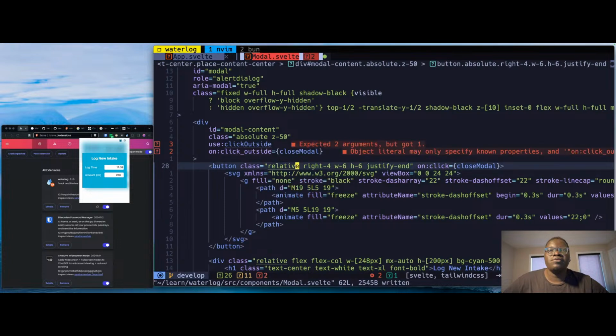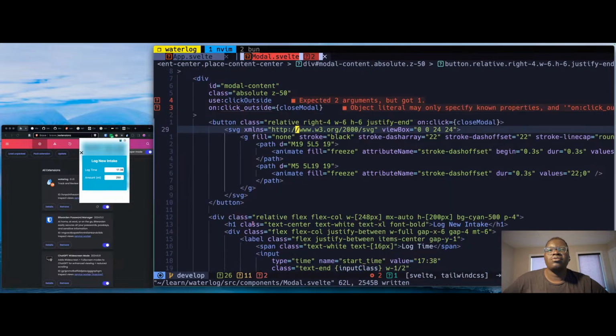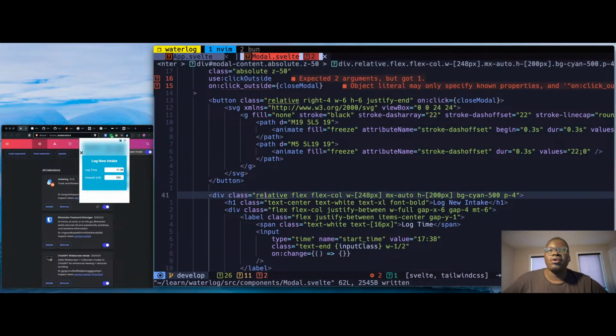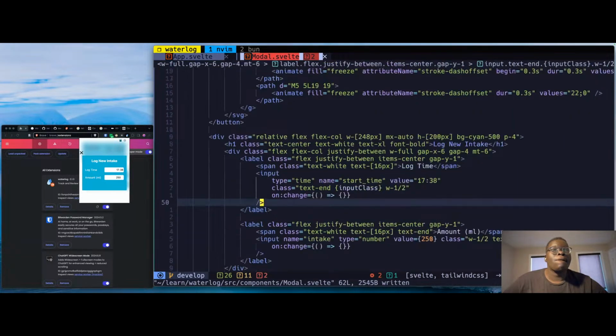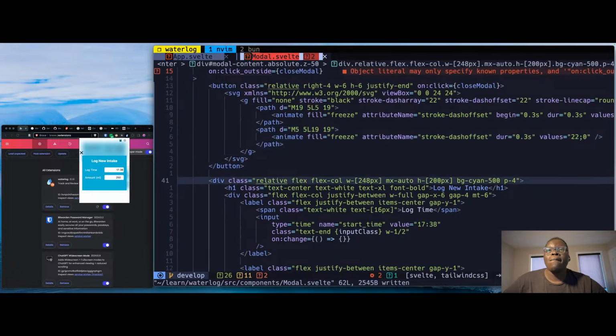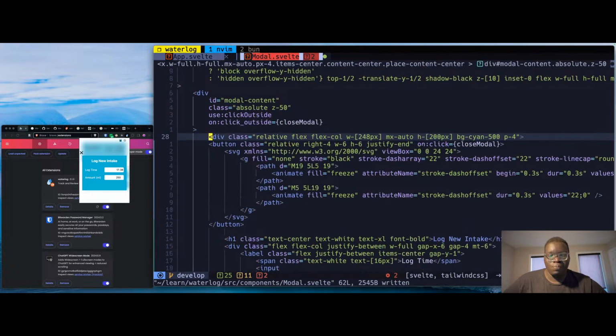Yeah, relative. Wait, what? This is modal content, right? Am I looking at? No. Oh, no. If I place it here.